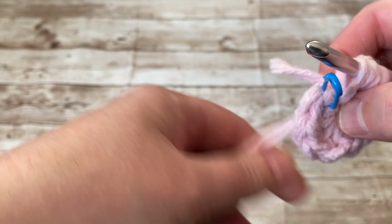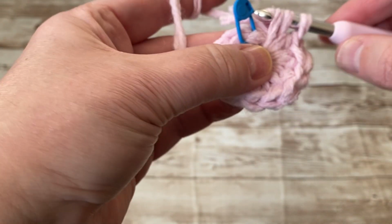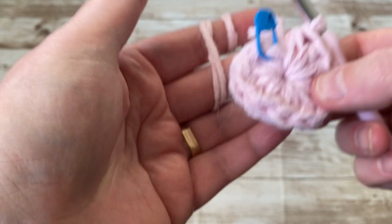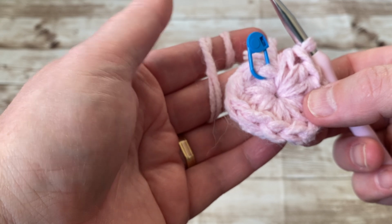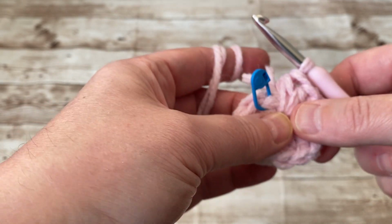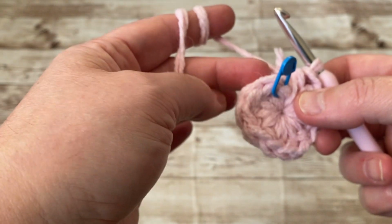I have woven some of this here. So soft. I don't know what brand yarn this is out there. It can be Lion Brand. It is a little bit thick. So I have 12, and we're going to start on the next row.